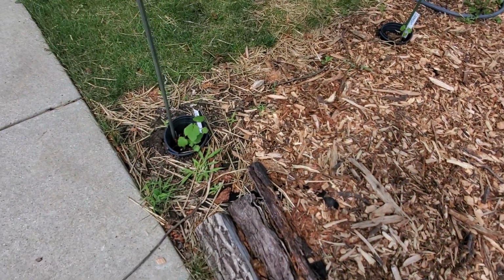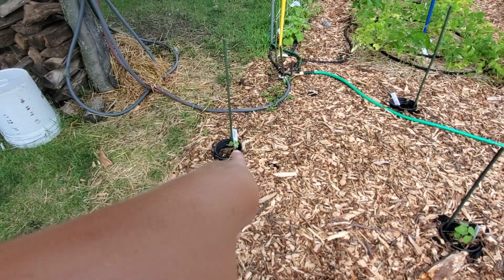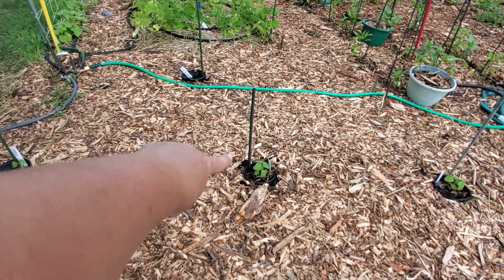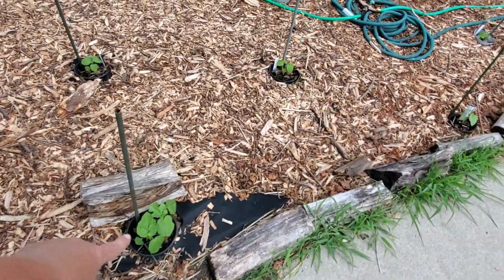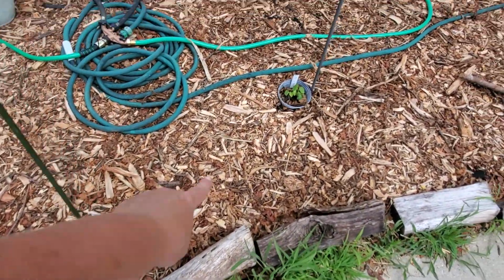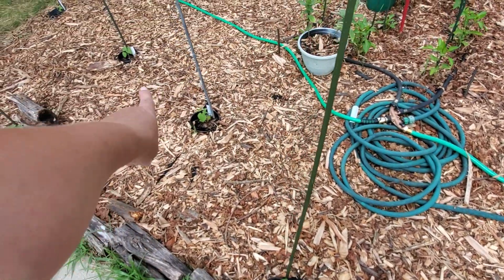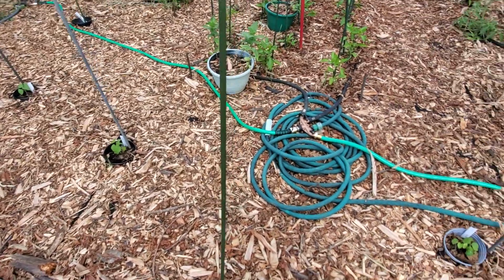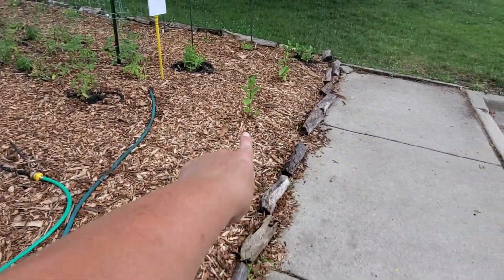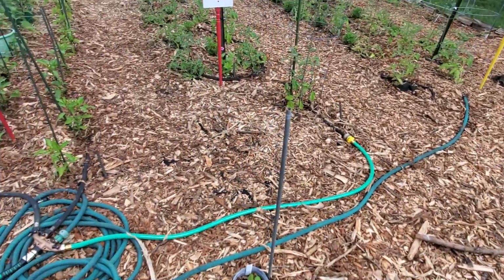We are also growing okra. We have Clemson Spineless, Red Burgundy, and Star of David. There's a couple different ones in each cup, which is fine. We can take them out and plant them somewhere else. We have plenty of space, like right here, we can put them in. Those are all zinnias. Those are going to be pretty big. I can't wait to see those.